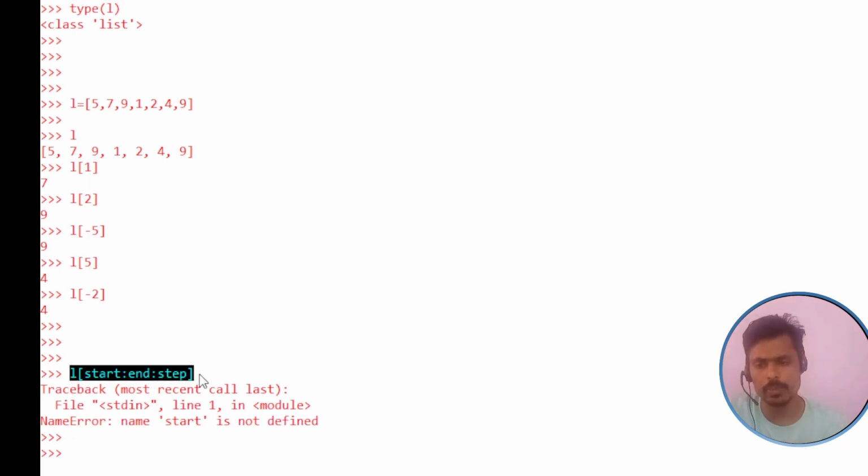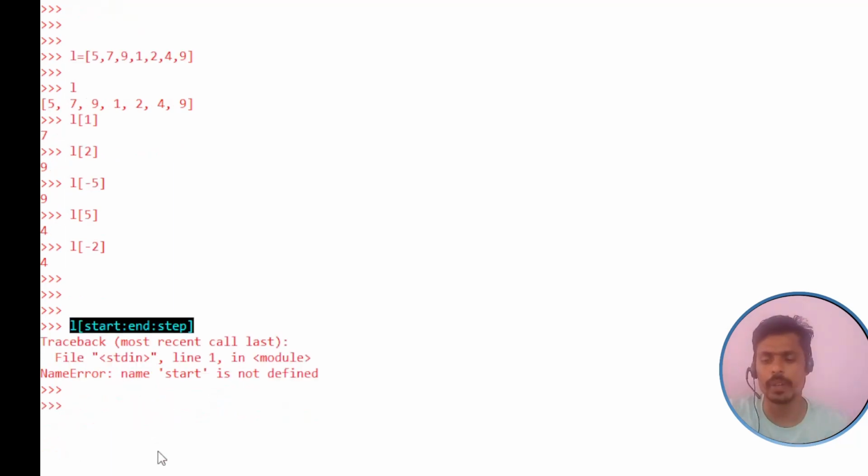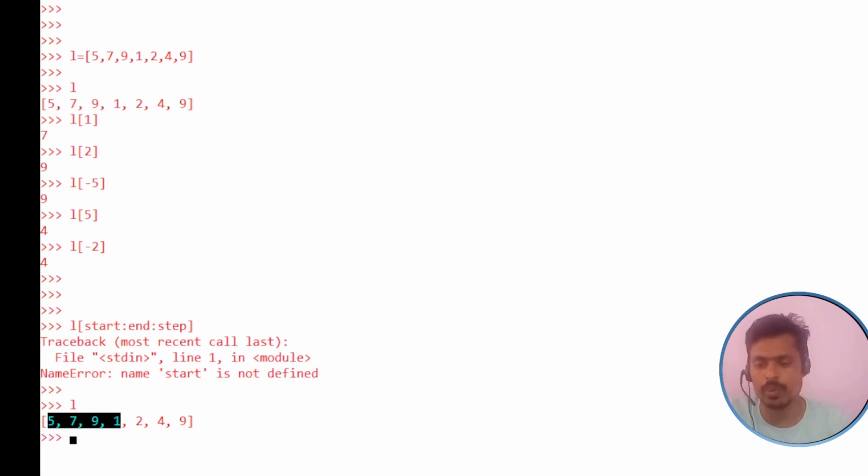Slicing is nothing but slicing a few items from our main list. So this is our main list, and suppose we want to slice from 5 to 1. How do we give the start index? We take 0, and for the end index, 0, 1, 2, 3.